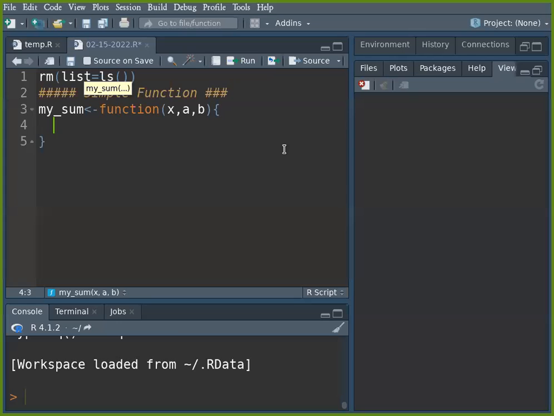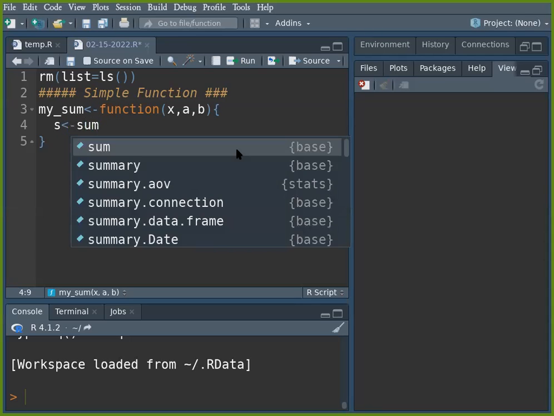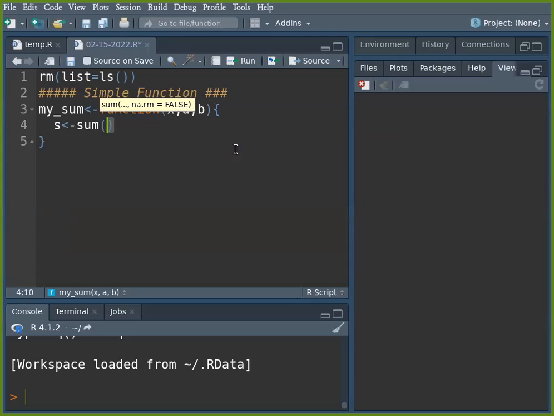Inside the function, I am going to create S, the variable, sum, which is a built-in function to sum all the values of X. You don't have to specify start, you don't have to specify end, nothing. It'll just sum everything.